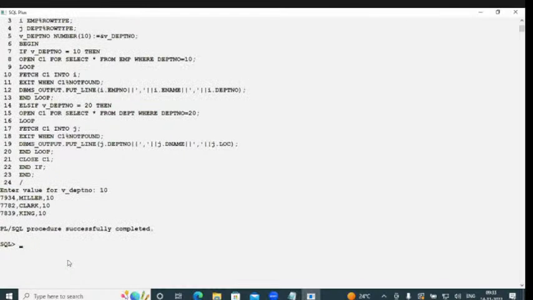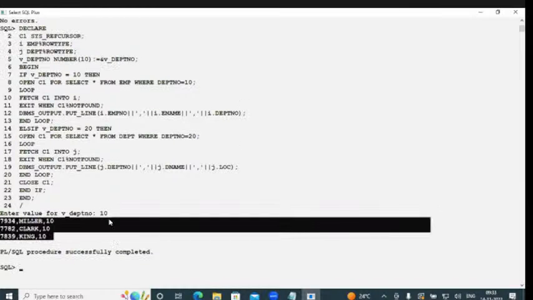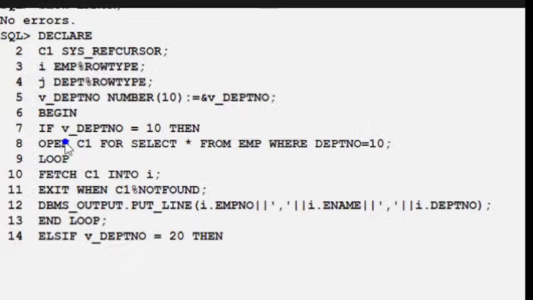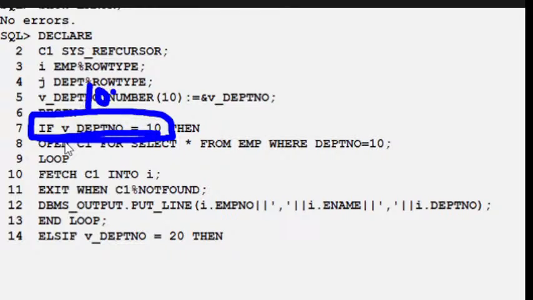So department number 10. When we enter department number 10, can you see the first table, the employee table data, will be checked. So whatever you entered here, that value will be checked now. In this condition, if the department number is 10, the condition 10 is equal to 10. So the condition will be true.